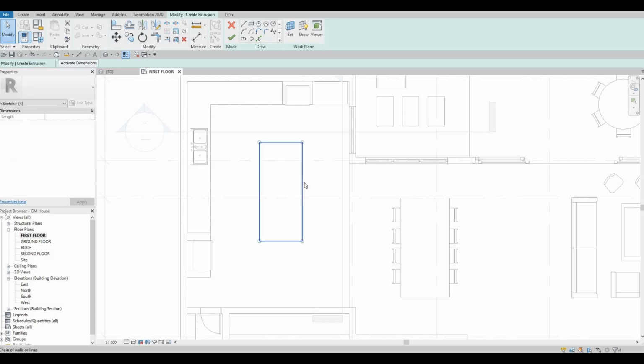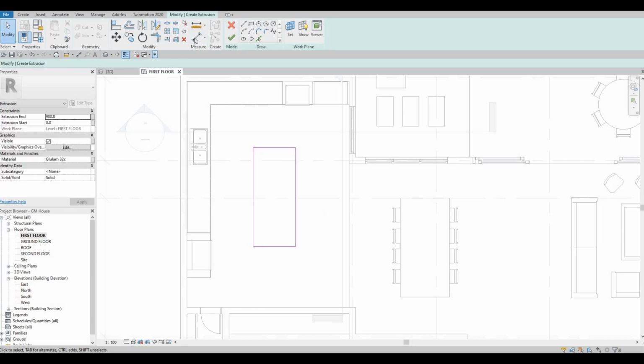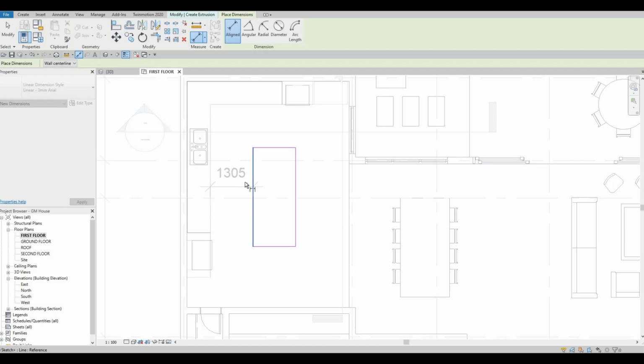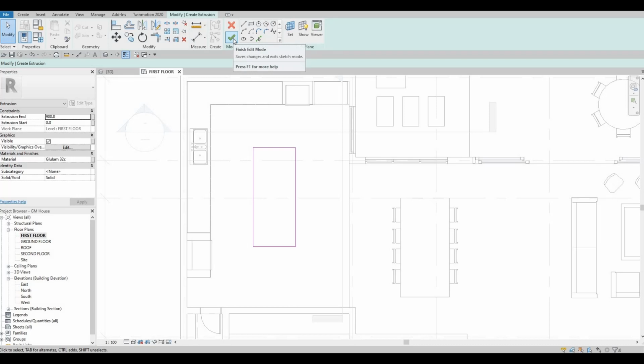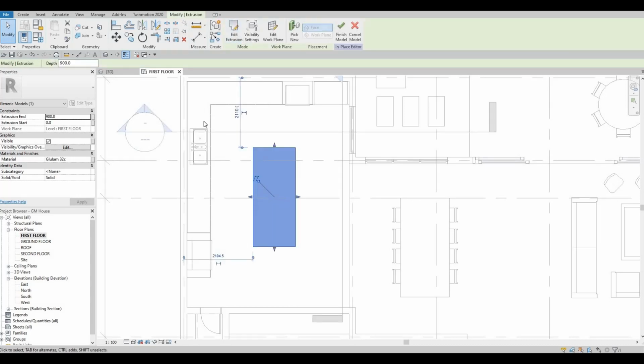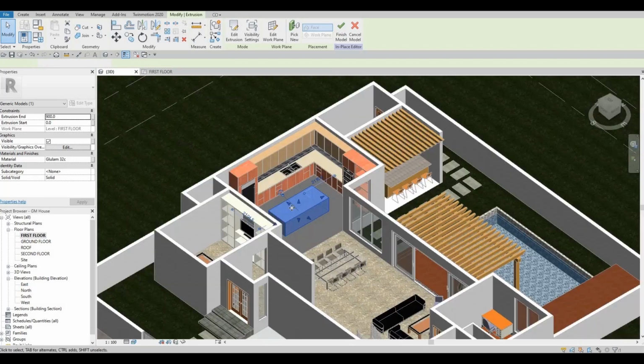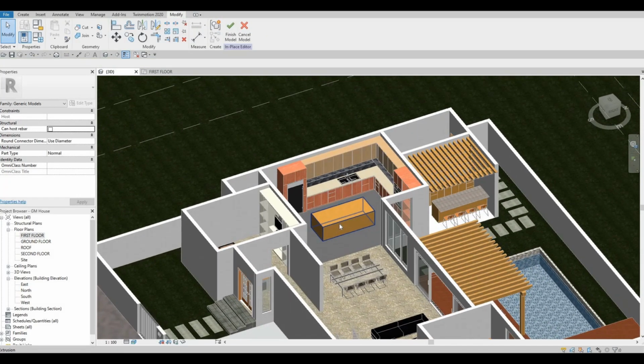And then we're going to space it out, like so. And then obviously we're going to extend it more because we're going to add in some chairs right here. So I'm going to push this a little bit on the left. So if you want to copy mine, it's around 1300 from here. So that's good enough. So I'm going to click on finish. And then look at the 3D. And we have something that looks like this.